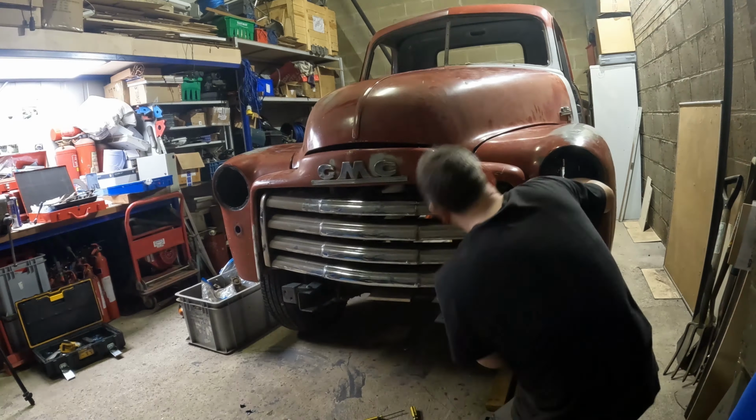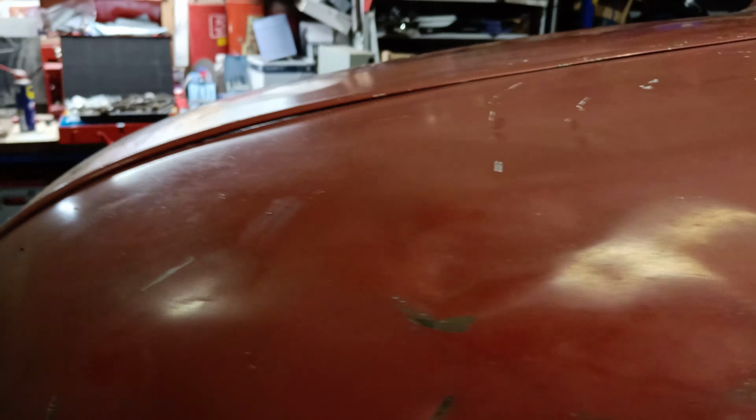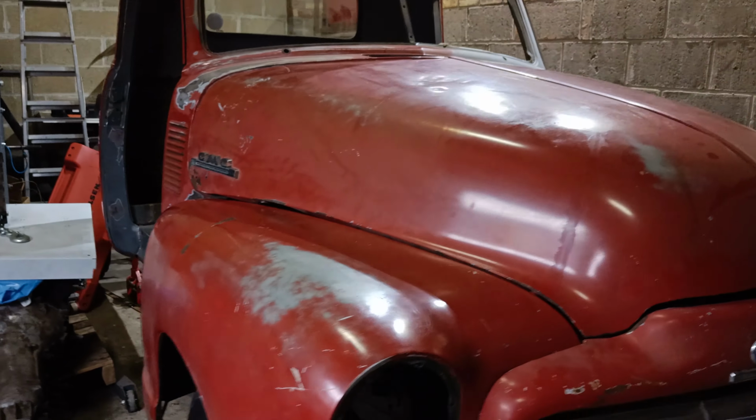But I think that's a fight for a different day. There's a little bit of pulling out to do and stuff like that. Because don't forget that the bonnet was split here and I put it back together again, so it's all over the place. But we're not looking for perfection, we're just looking for together.